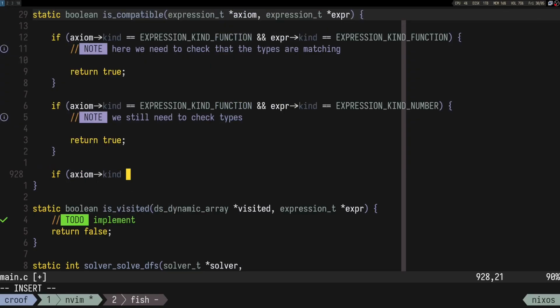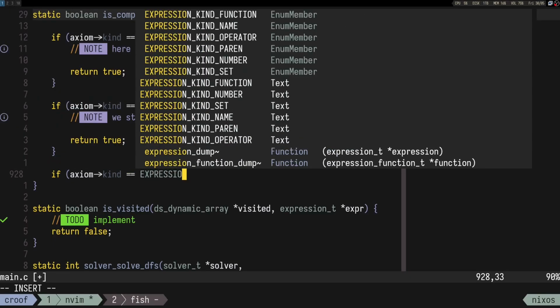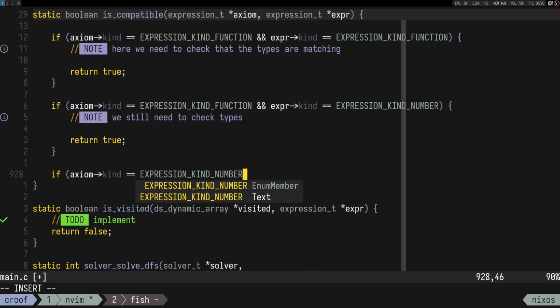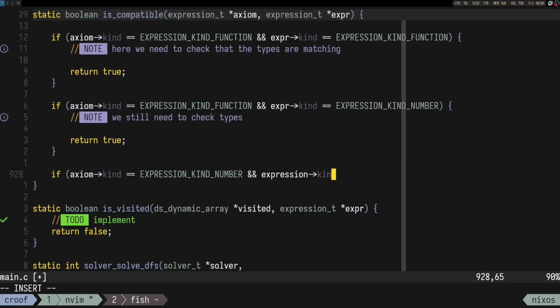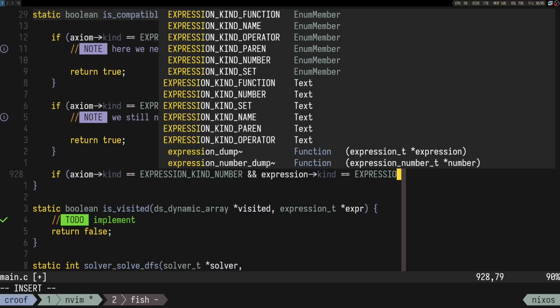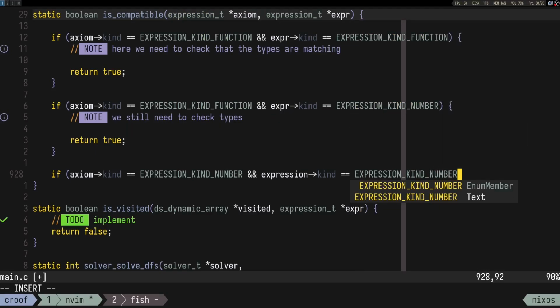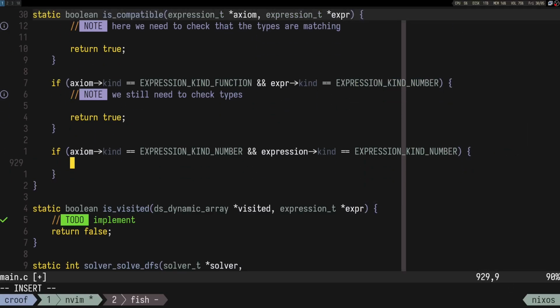And for the last, this is the last case. Axiom kind is equal to expression kind number, and expression kind is also number. Then we need them to be the same.